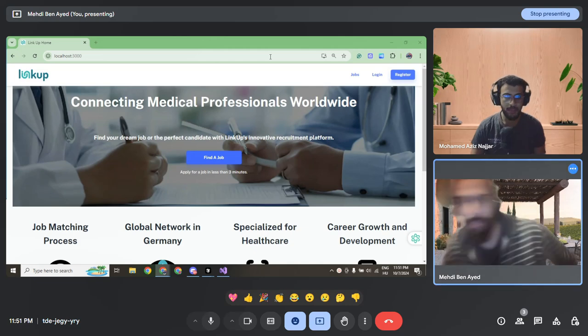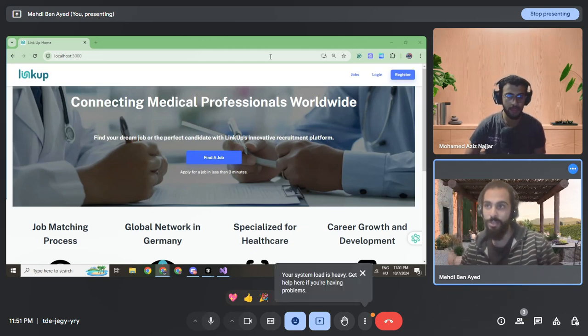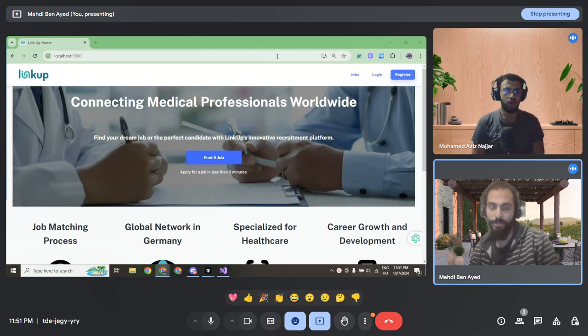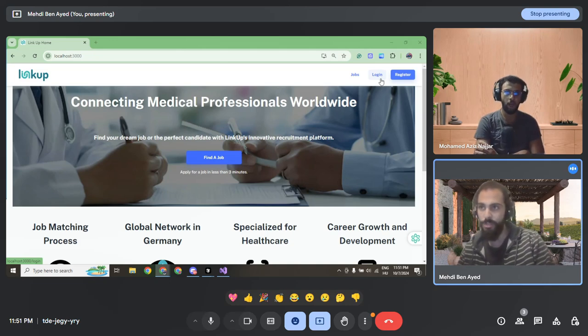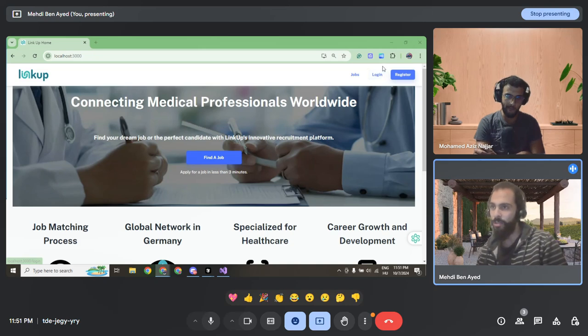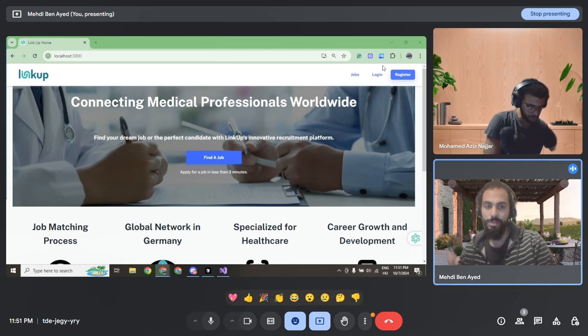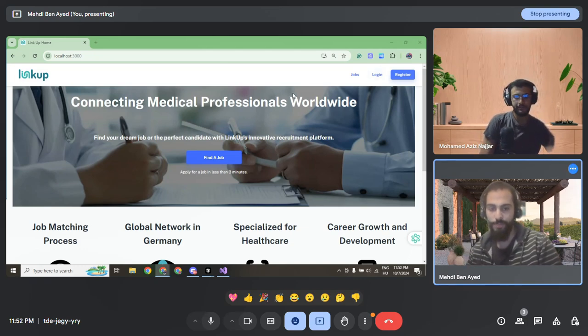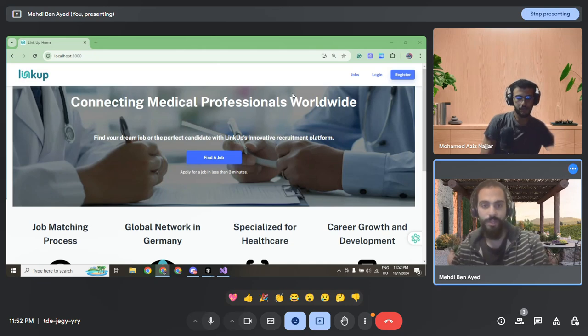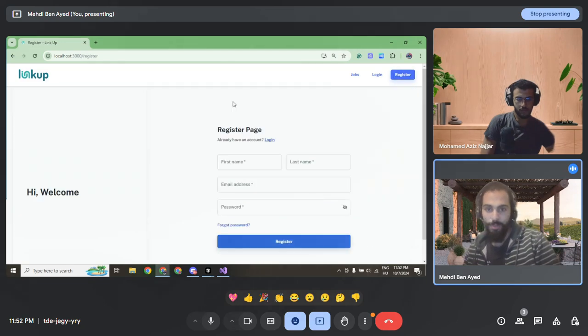Okay, so maybe quickly what we already did so far, and then we can talk about the plan for today. We finished the register and the login functionalities, and today the focus is on the logout functionality, right, Njore? We would also ask ChatGPT for guidance whether we should set up the roles first or set up some CRUD operation for the jobs, and then set up different roles for admin and for user. So quick check about everything.